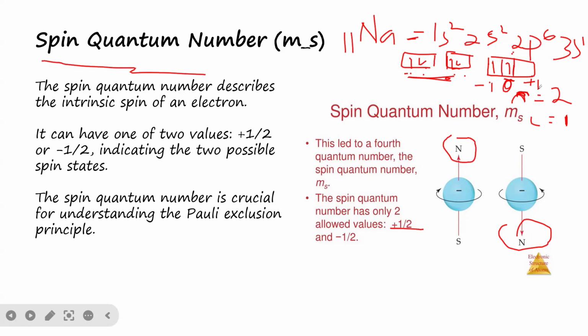So our 6th electron is under which box? Under 0. So our Ml, the magnetic quantum number, is 0. Then what next is the spin quantum number? Is the electron pointing upward or downward? It is pointing upward, so our spin is going to be +1/2. So these are the 4 quantum numbers of the 6th electron in sodium. This is how to describe the quantum numbers of an electron.